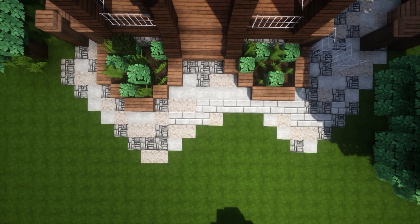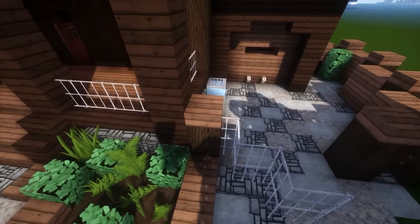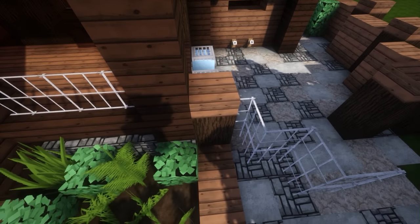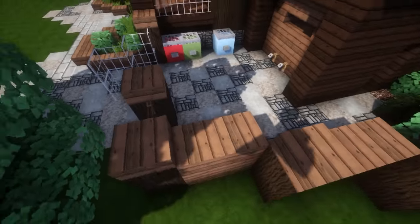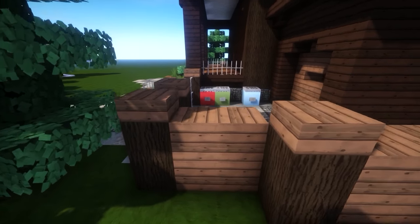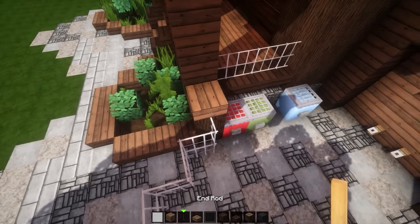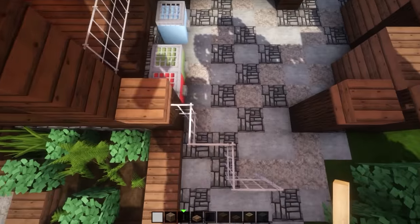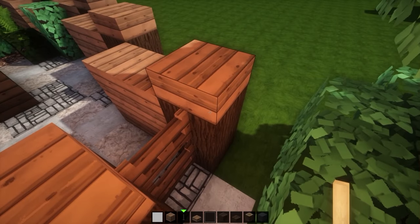The planters, just coarse dirt inside of that. And what goes for this side wall over here, by the way, is just spruce wood logs. A little spruce slab on top, and it looks really nice. And in between here on the sides, it's just spruce wood planks. So we start the wall just on this pillar here, just next to the porch. So pillar, 4-block gap, pillar, gate, and pillar again.